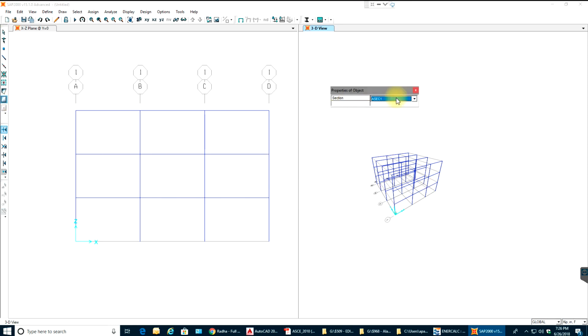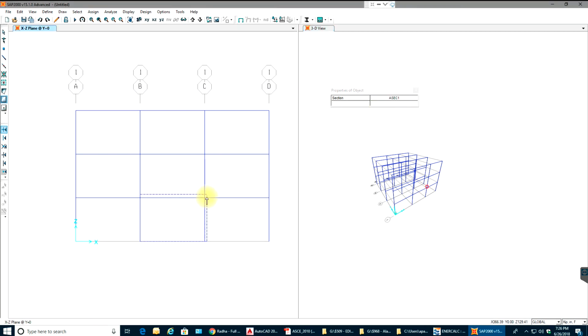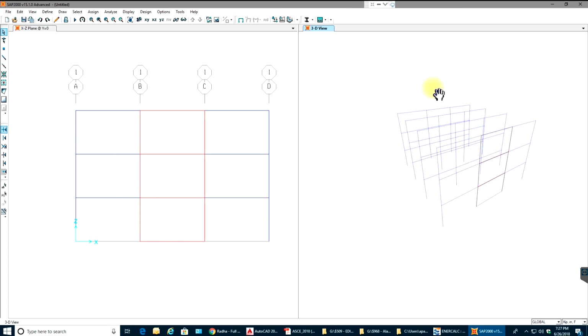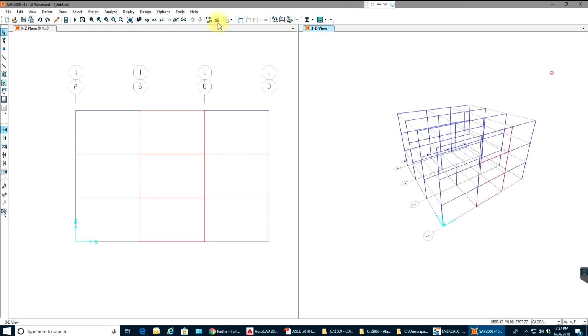Now you can go to this rectangular area section, since this was the one I created actually, and model your walls. Now you have this, you can see it in extruded view.